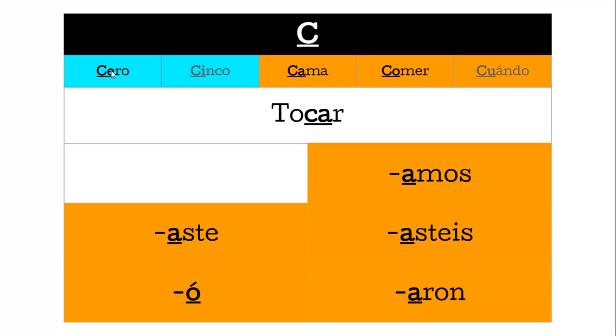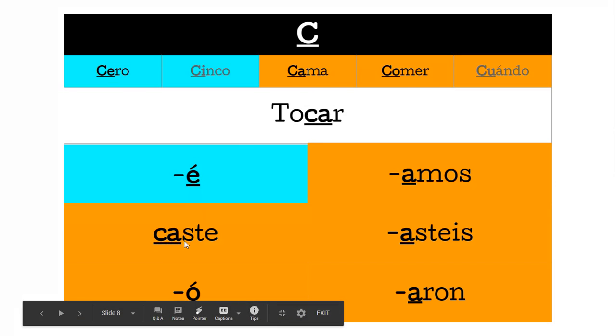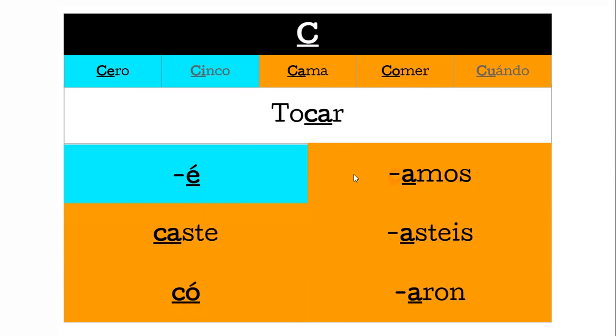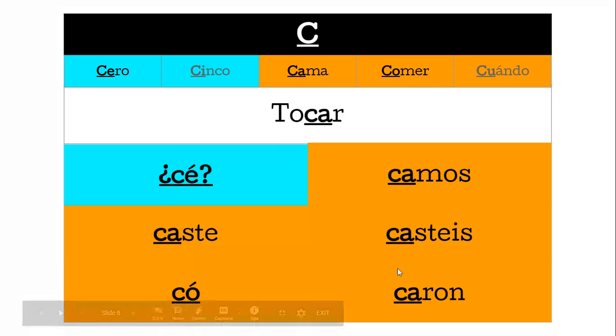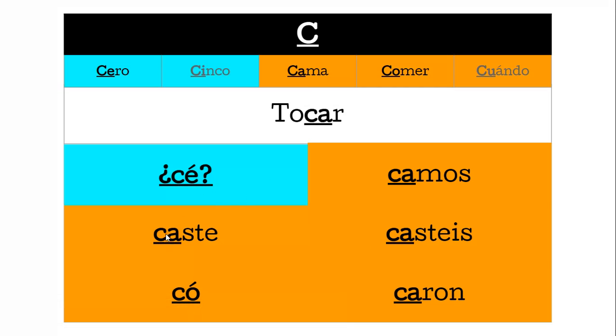But this yo form is going to be most like cero, like the E. Because looking at this, we've got CA as in cama, CO as in comer. So we have caste, có, camos, castes, caron. So can I do this? Cé as in cero. Well, let me pronounce these for you. Tocaste, tocó, tocamos, tocastes, tocaron. Tocé. Does tocé sound like tocaste, where it's a hard sound and all of a sudden we have a soft sound? No, it doesn't.